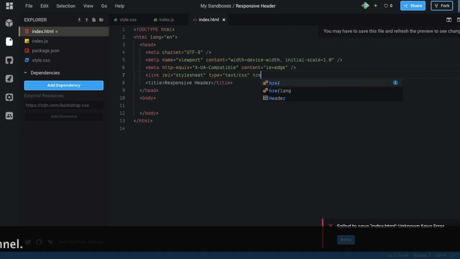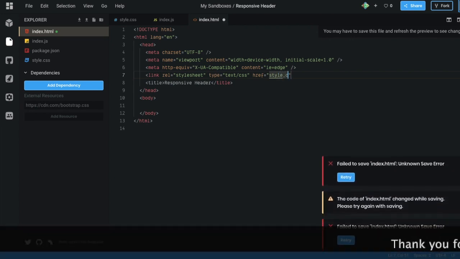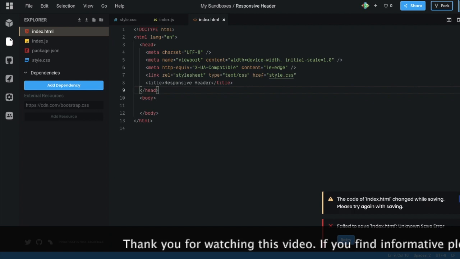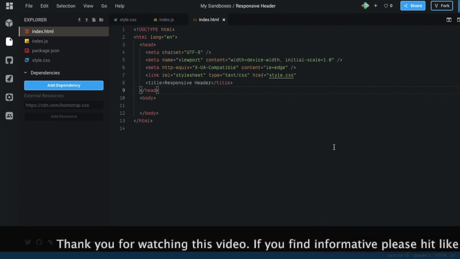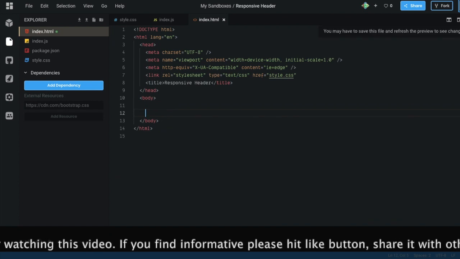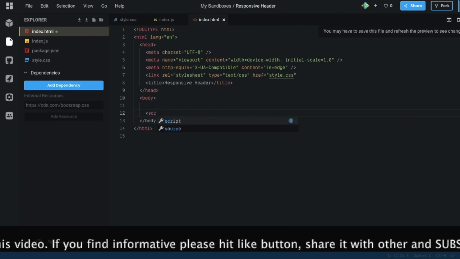Okay, and my reference will be style.css. Okay. So now CSS is imported, and now let me import my JS.